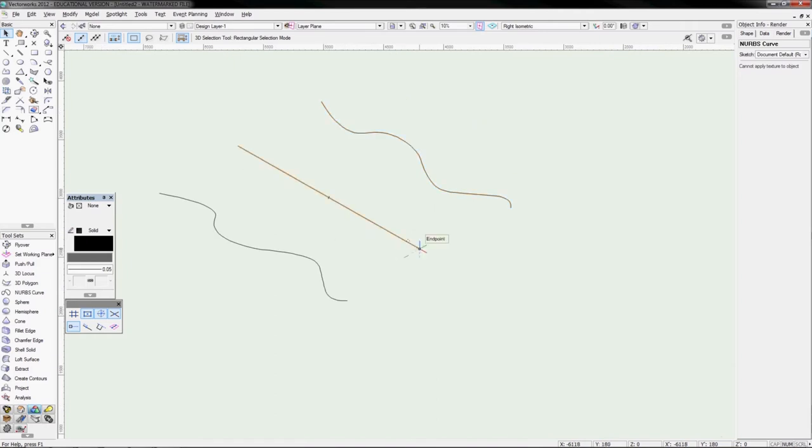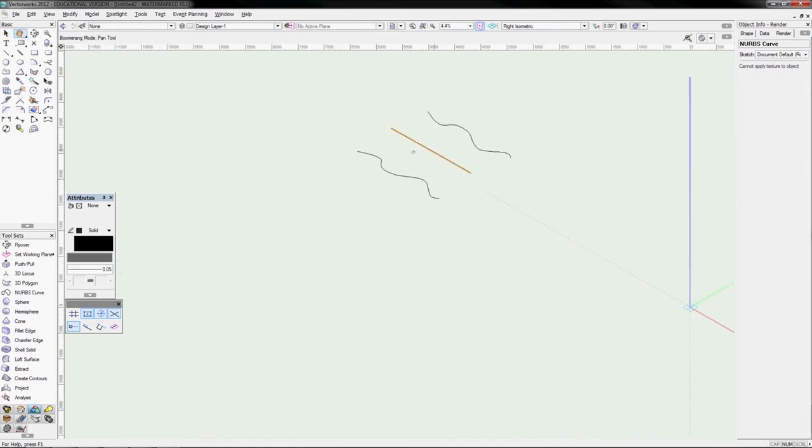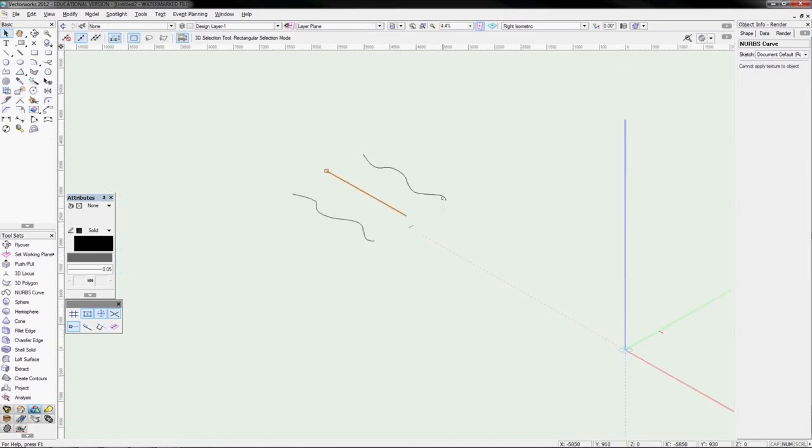Just grabbing this center one and looking at it in a right-hand view, if I can track it down somewhere there. I'm just going to shift it up. So what we end up with is like a little teepee essentially with those three lines. It doesn't quite show it there, but it's actually arcing up like that.